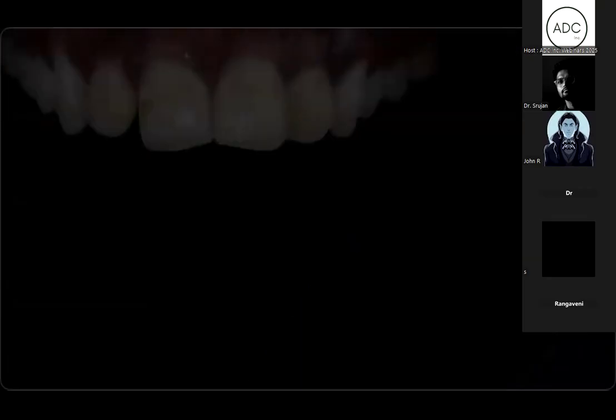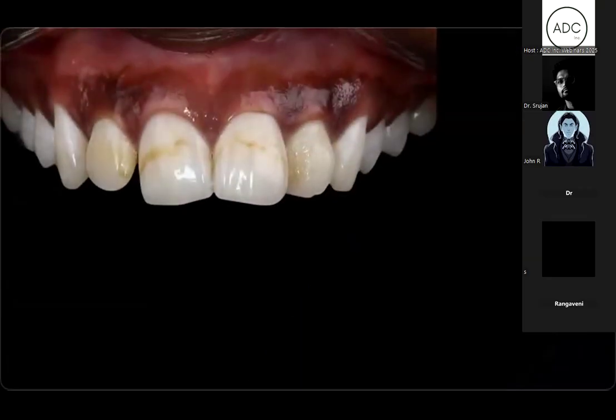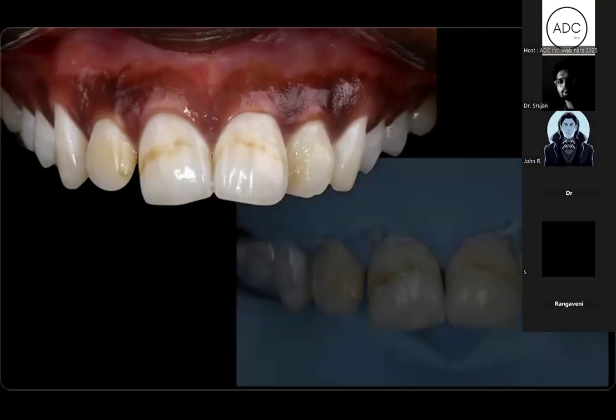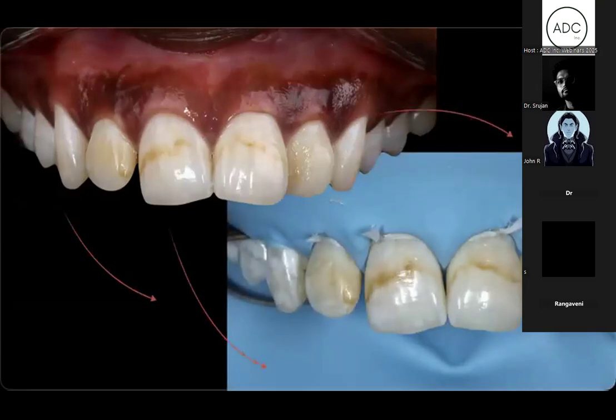Look at this picture over here. It's a pre-op picture of a patient. I just took the picture and I was like, okay, you know what? I'll just do the rubber dam isolation and we'll go ahead with the shade selection then. I mean, how does it matter? It's still the first step, right? I did the rubber dam isolation. And do you see the white flaky appearance on the rest of the teeth?